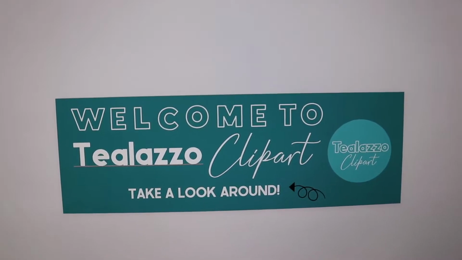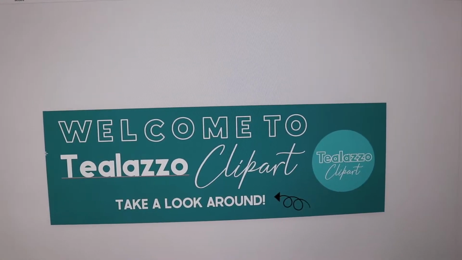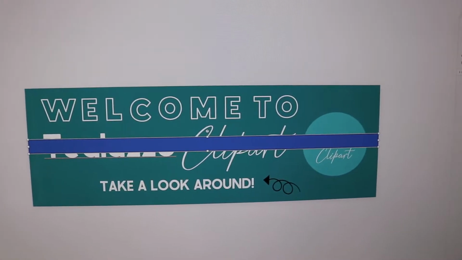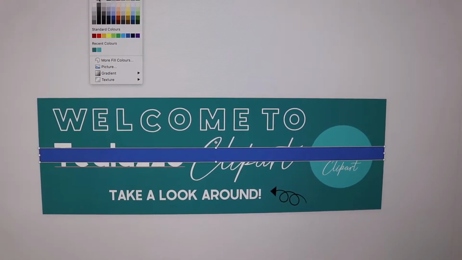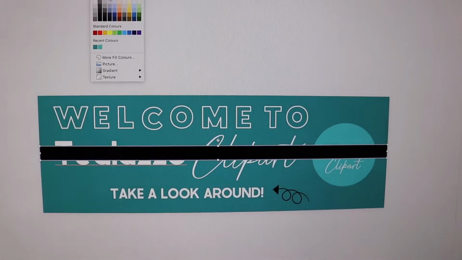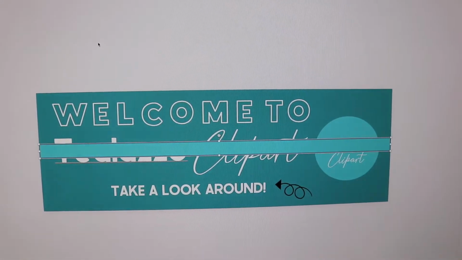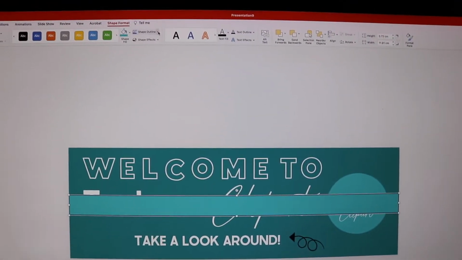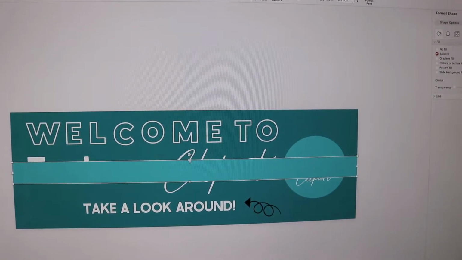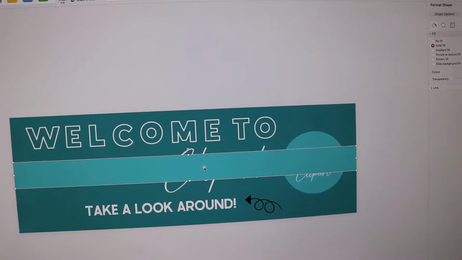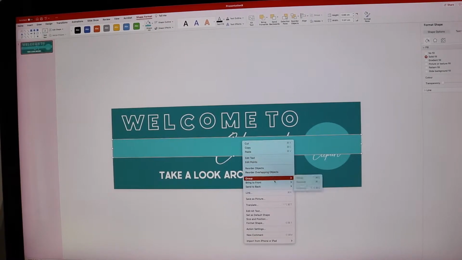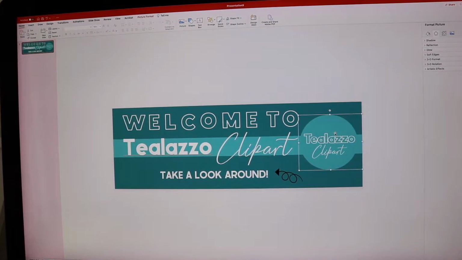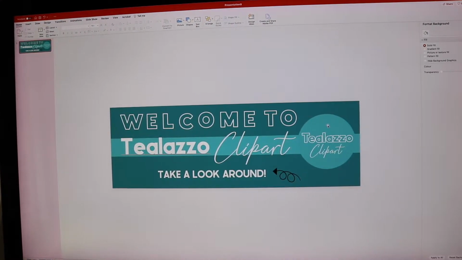And I might even add a line like I did with the last one, and I'm going to have to send this one to the back. I want to change that to a different colour. Maybe I'll change that. Let's have a look. I don't really like it black. Yeah, I might change it like that, and I'm going to change the outline. I don't need an outline for that. So I want to send this to the back, so send to back. And that I like. Let's just do that for the purpose of this video. But yeah, I'm happy with that.